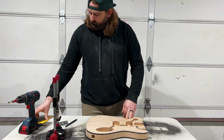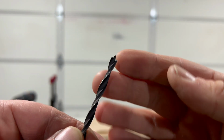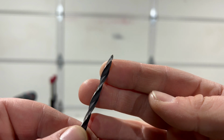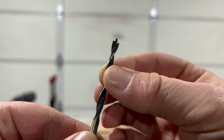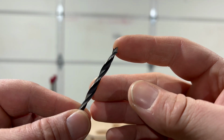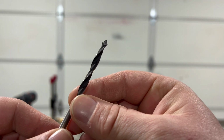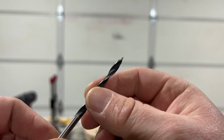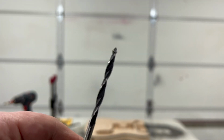The other thing I'm going to be using is a brad point drill bit. So this is a brad point drill bit, and it's something you want to use. A standard drill bit, once it gets into wood, has a tendency to wander as it goes through, and we need this to be as straight as possible. So this little tip right here, those little auger ends there, just allow that bit to go in nice and straight and reduce the amount of wander, so you get really good straight drilled holes. Should be perfect for this project.